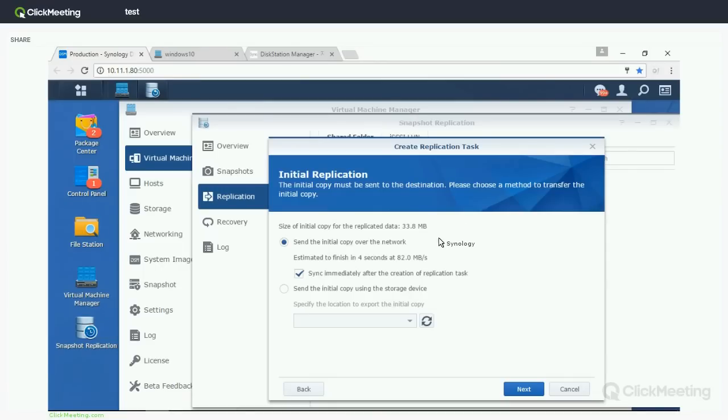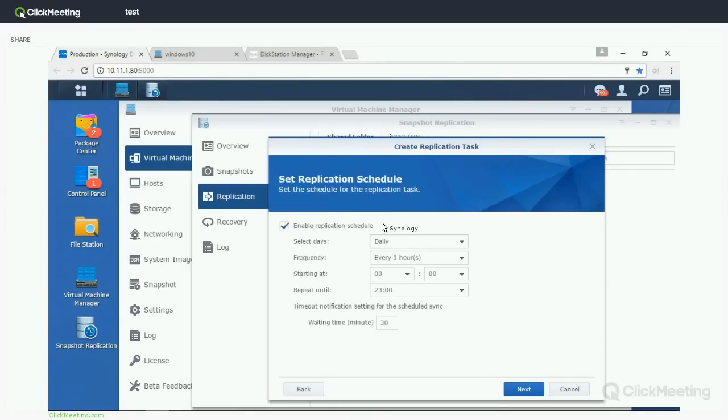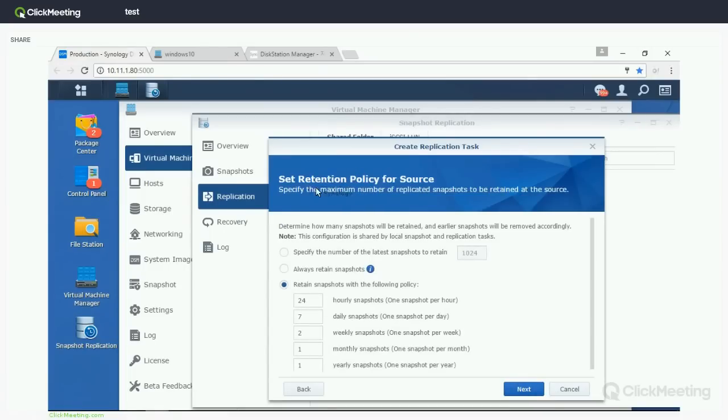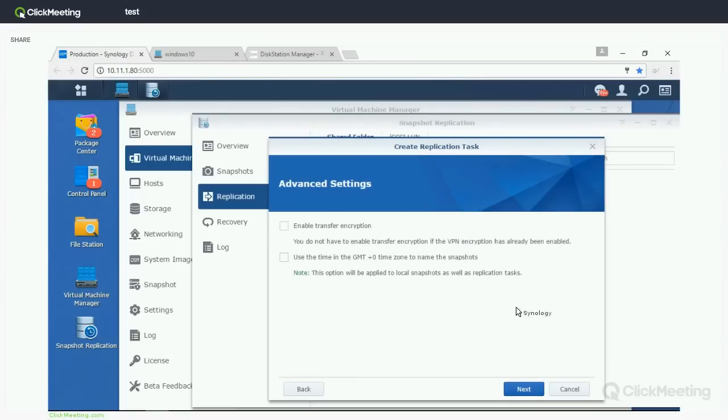Alright, so here it will tell you how long it takes for the initial replication, and then you can set the replication schedule on a daily basis. And in this feature, you can set the retention policy for the source and also the destinations.